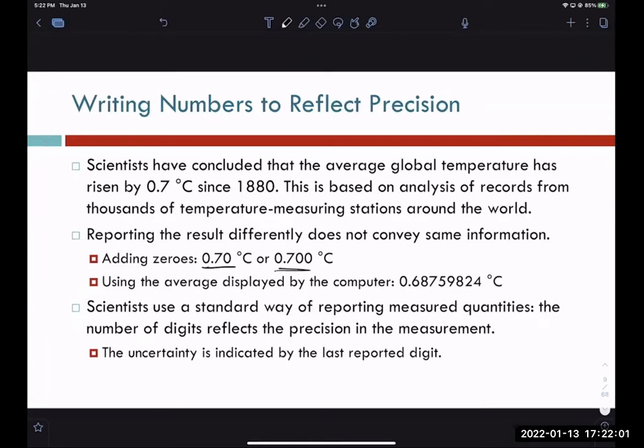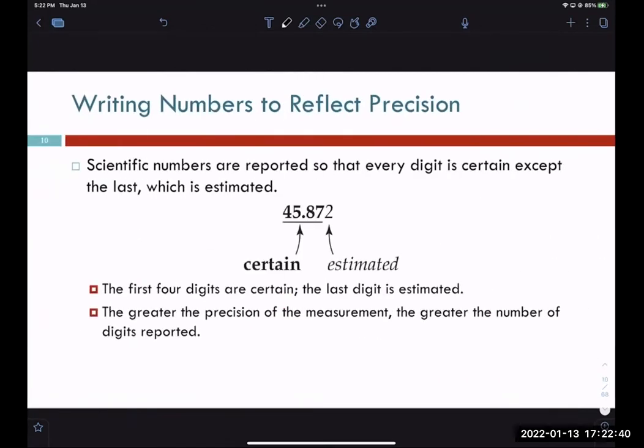If you took all of these numbers that they had from all the weather stations around the world for all of these different years, and typed them in, your calculator or your computer would give you a long string of numbers, because your calculator doesn't know how precise any of those measurements are. It'll just give you everything. So in a way, if the scientists reported all of this, they would be misrepresenting their measurements. So significant figures is a standard way of reporting this sort of uncertainty. We'll do some examples.